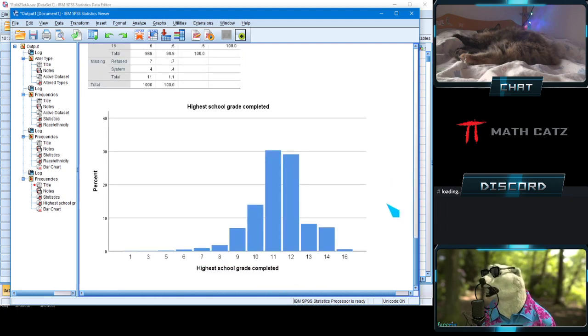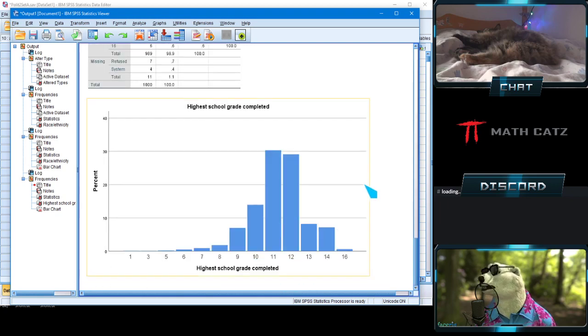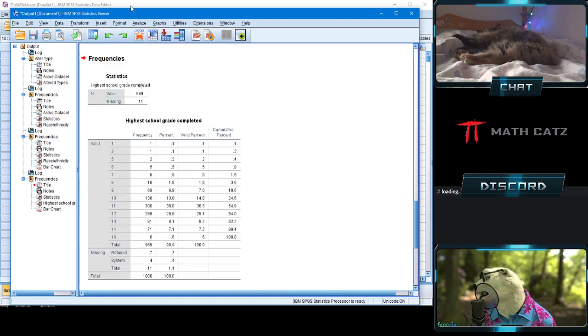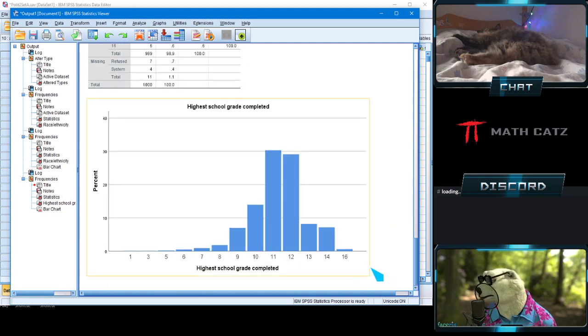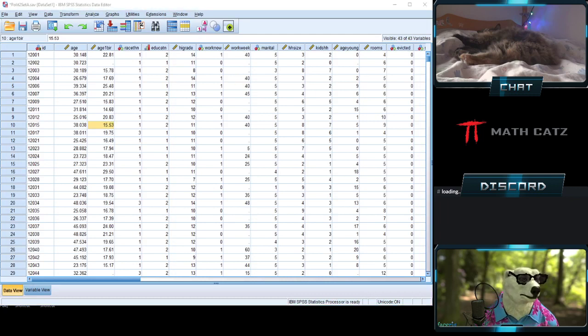And then we also have our histogram. In this case, we asked for a bar graph, remember? It still remembers what we did. So it's going to give me a bar graph. Let's scroll to the bottom so we can see where it's going to put new things in for me.